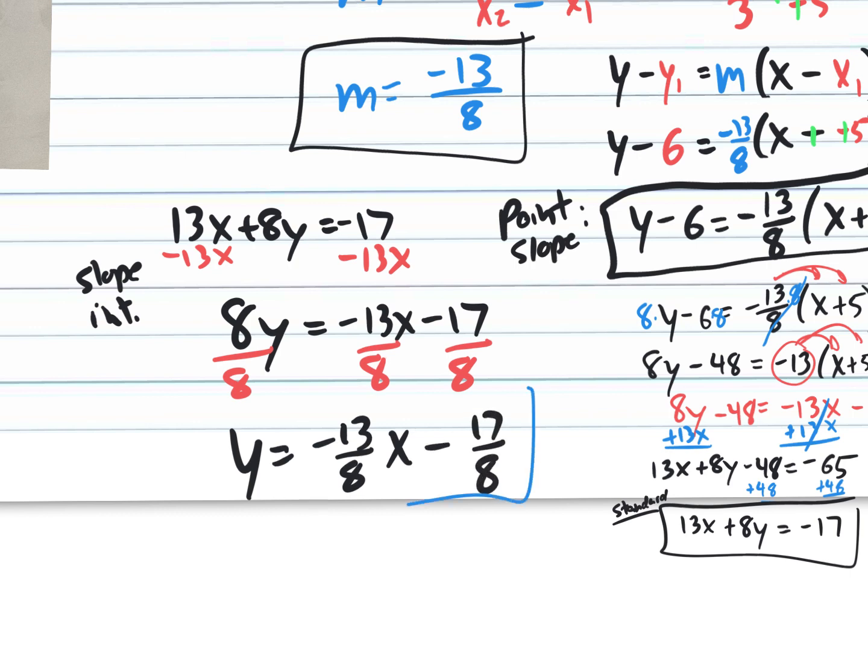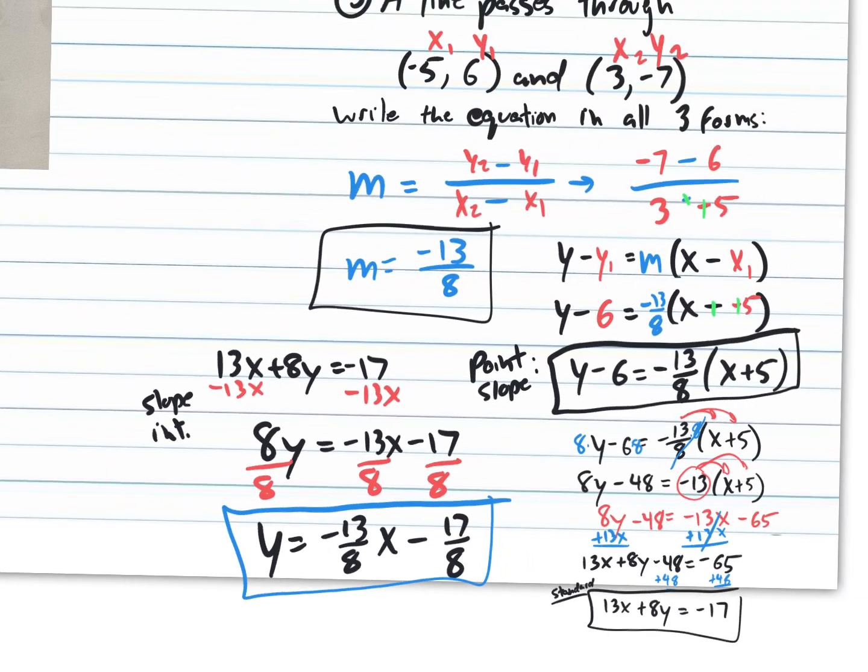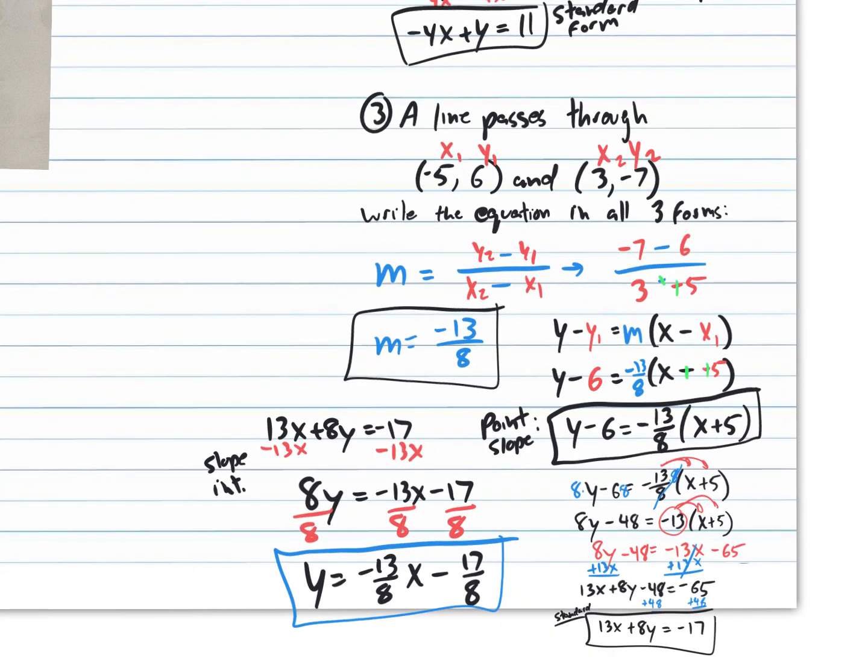Now, this is really ugly. That's because I just made up this problem as I created it right now. But it's still in slope-intercept form. y equals mx plus b. It crosses the b value at a little bit less than negative 2, like negative 2 point something. So there's my slope-intercept form equation. So I took 2 coordinates and wrote the equation in all 3 forms.